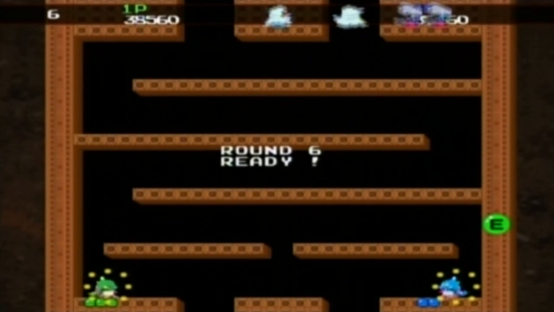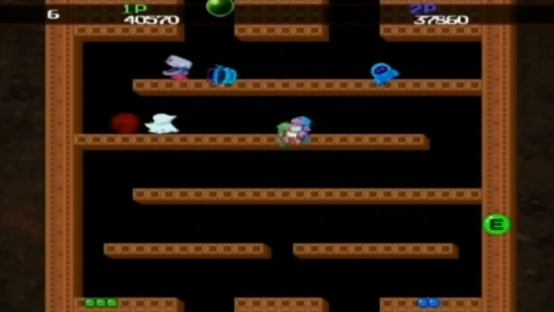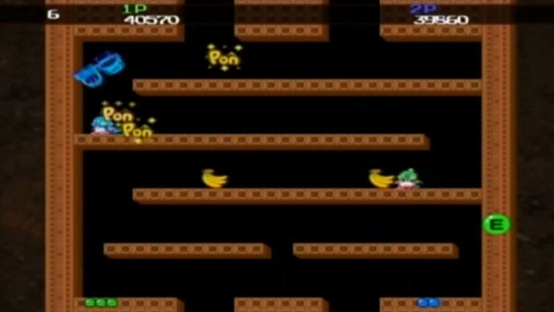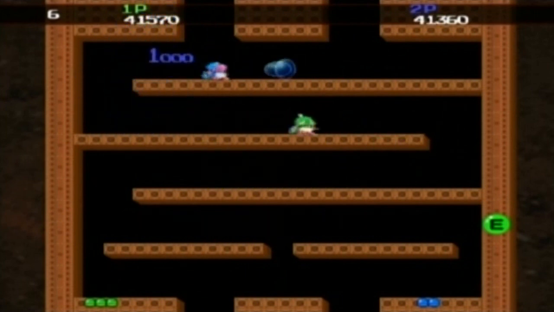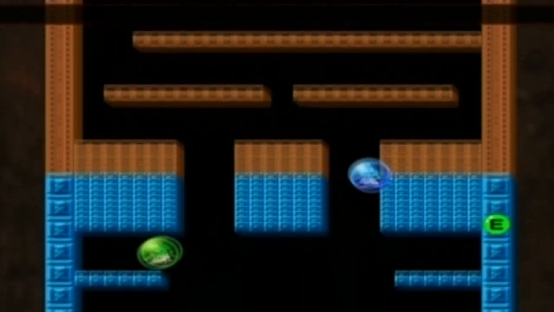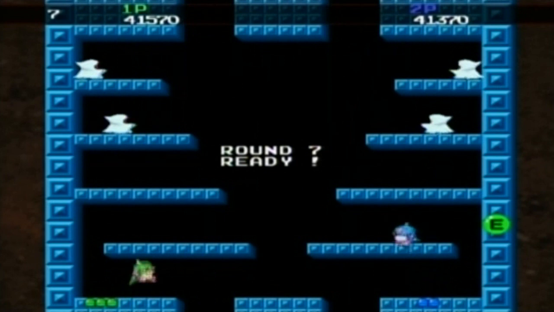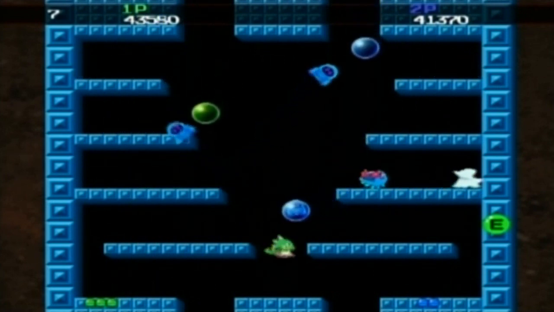I haven't played a whole lot of Bubble Bobble. Ooh, look, it's a new type of enemy. I've played more Bust a Move than I have Bubble Bobble, but they're both awesome. They both use the same characters. You're winning. I have 200 more points than you. I died again. You need to stop that.